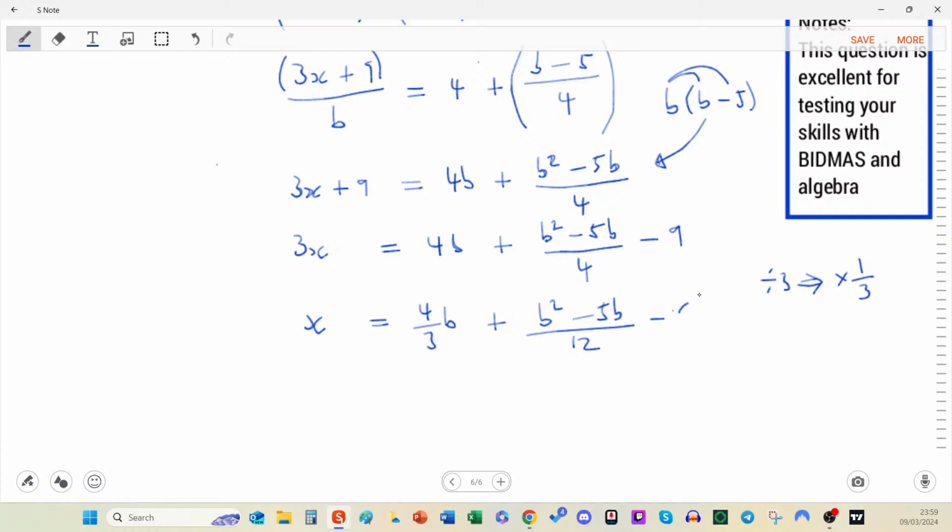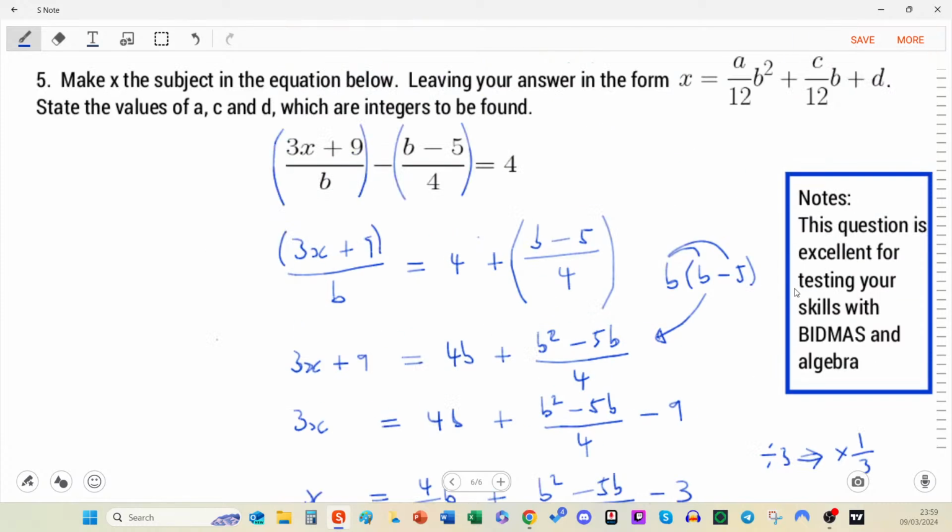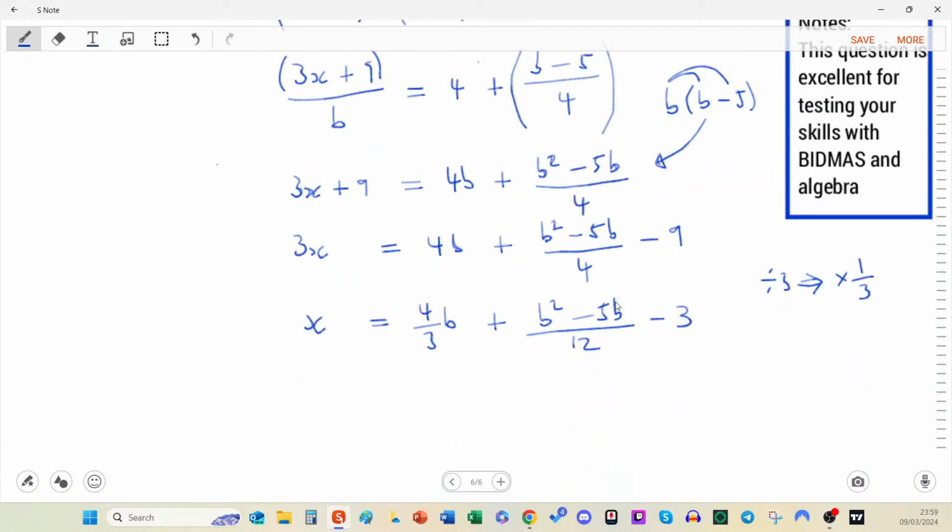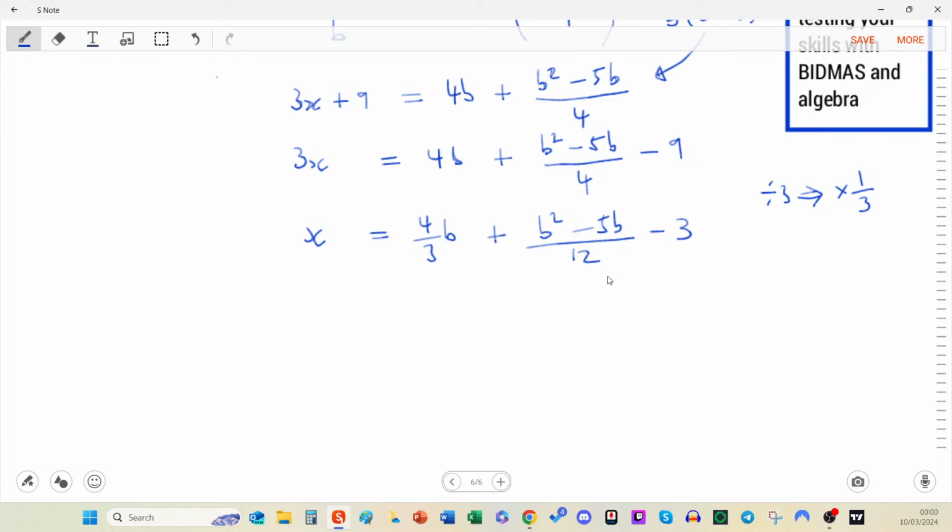Magic. No, and sometimes my magic wand doesn't seem to be working there. Let me go slower. There. So we'll get everything divided by 3, and what it's asking for is, oh, there's a hint, 12ths on the bottom. What it's asking for is that we get it as b squared and b and then a number. So now the focus is on the right-hand side to rearrange this. So it's a big old rearrangement question, this.